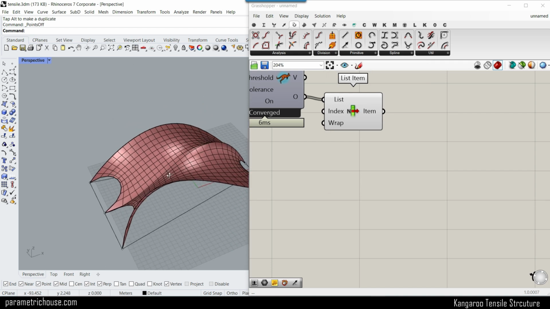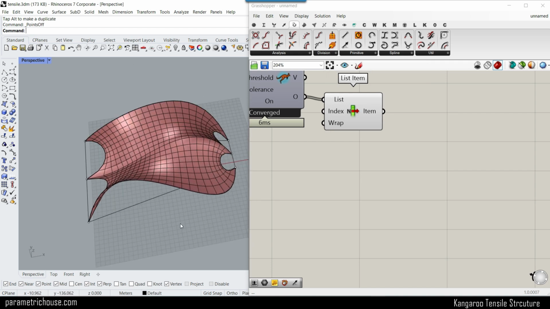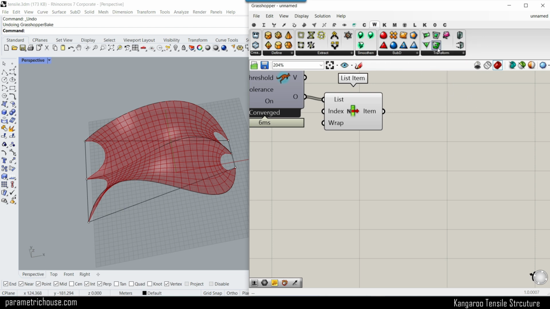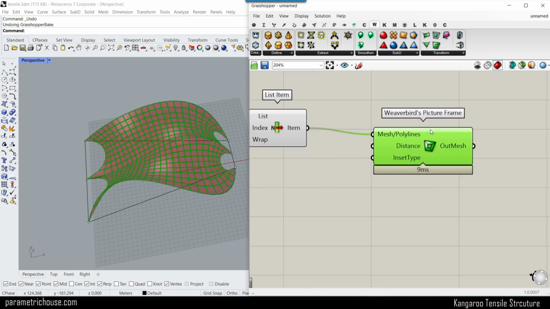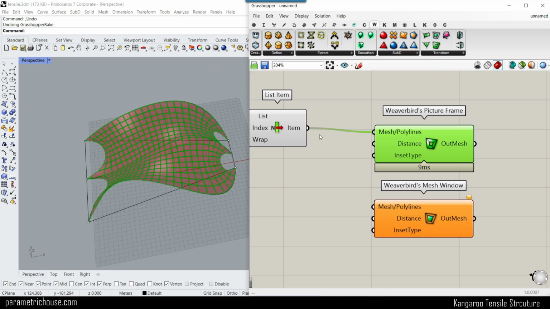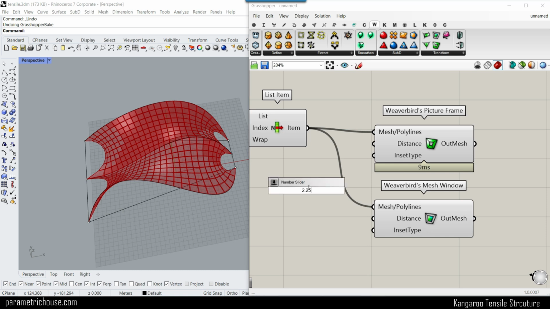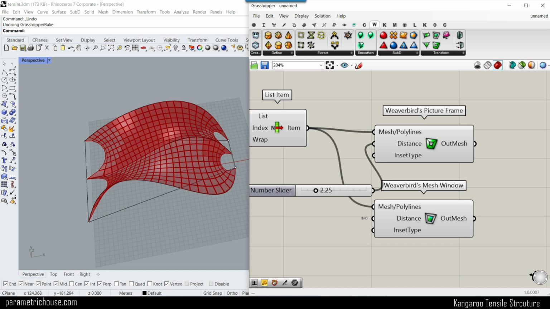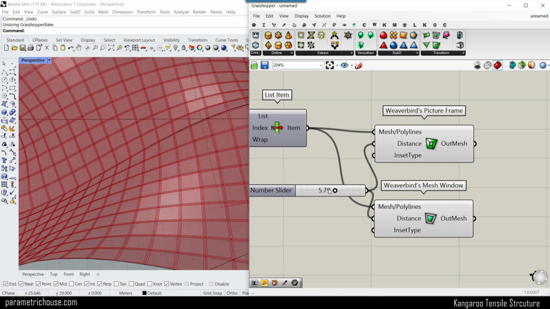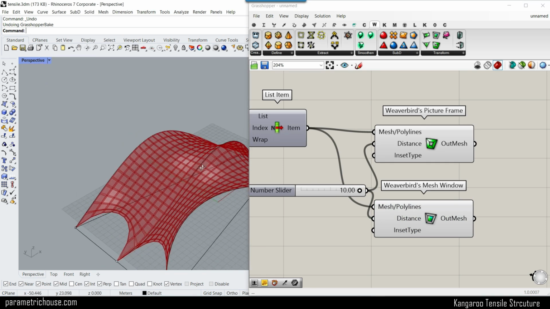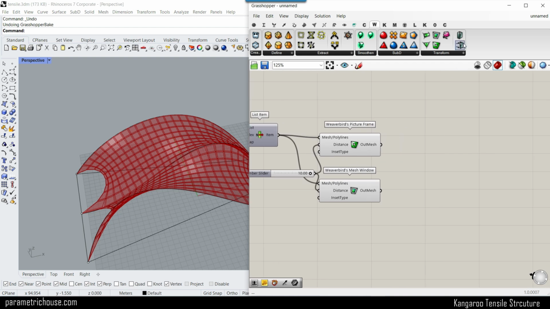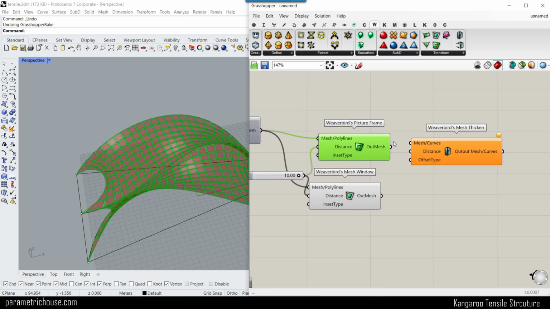This is really great. Just a little bit of a trick you can use here for those who have watched this video till the end is to use the Vivid plugin. And I prefer to use this frame tool, picture frame tool, combined with the window. I usually give that the same number for the distance. You can see it's just giving you a thickness like that. And then you can make it a little bit thickened with a thicken tool.